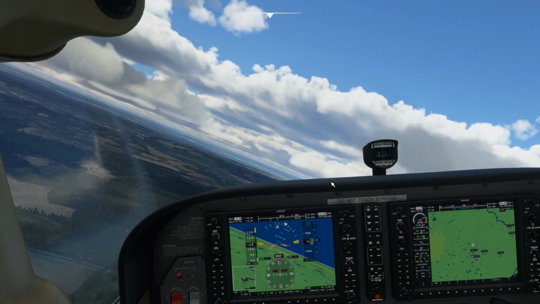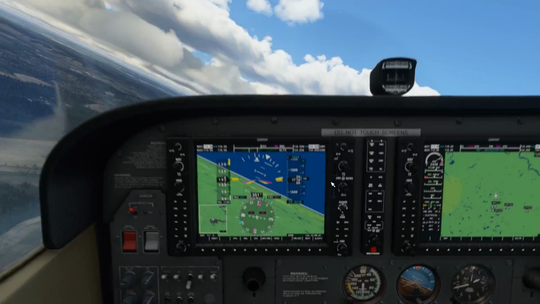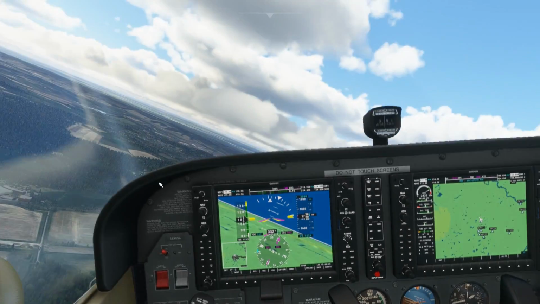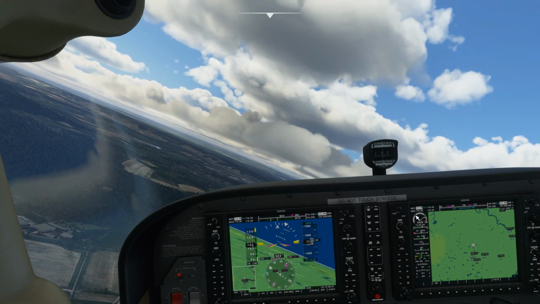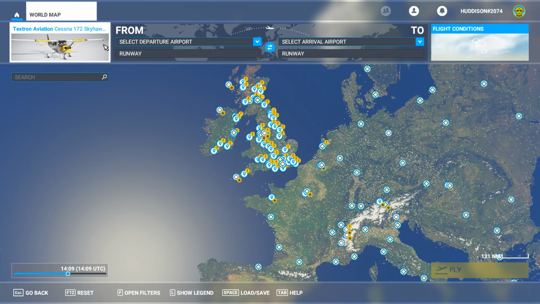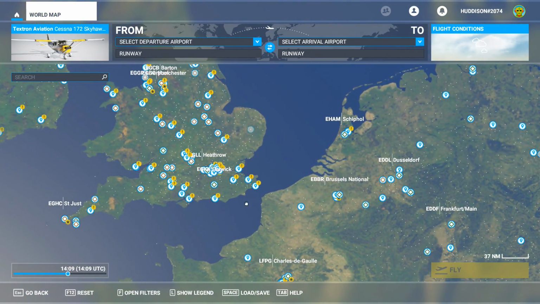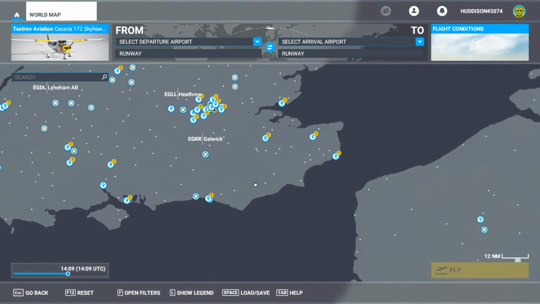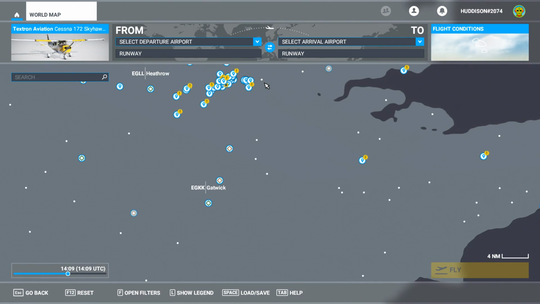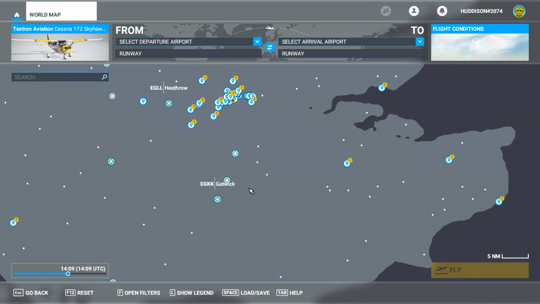There's one more I want to show you, which a lot of people want to know about, which is the NAV button. Let's first take you to the flight planning stage. So, okay, I'm on the world map from the main menu. I've basically gone to the main menu and selected world map. Let's go down to Gatwick Airport, which is where we want. I want to fly from Gatwick Airport into London City Airport, but I want to set my own map.